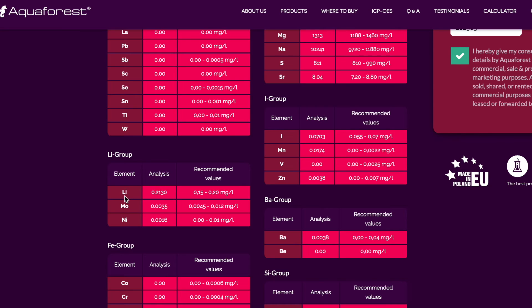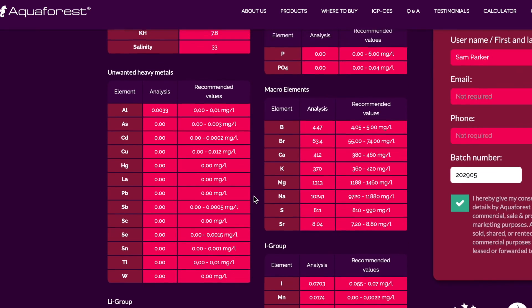If my friend was having issues with lithium, I'd probably say it might be worth trying a different batch of salt. Instead of going out to the store and buying a bucket and then coming home and testing it only to find the next one's even higher, he can take this link on his phone and actually look at the batch numbers in store and grab the batch that has the lowest lithium value. Conversely, if you're looking to bump up your lithium value, you might look through the batches to find one with a higher lithium value — because there's no use buying salt and a lithium supplement if you can do it in one and save yourself some money.